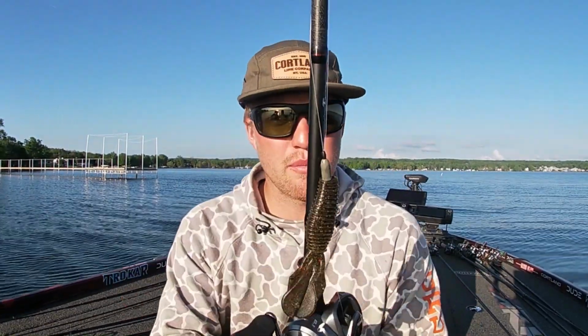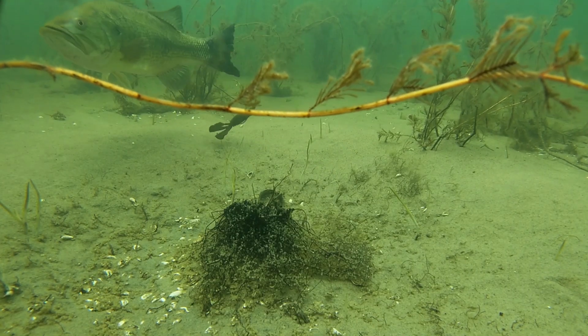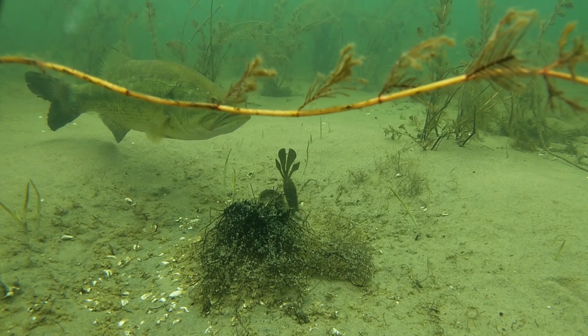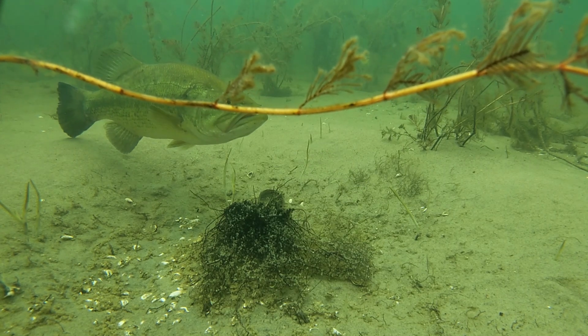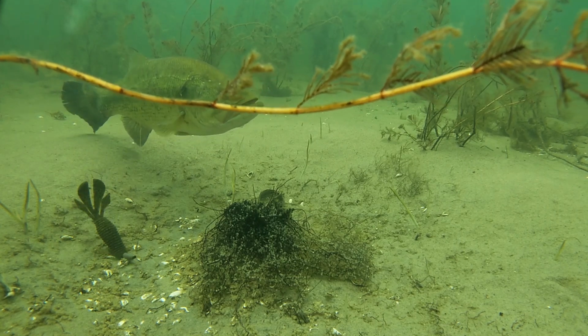The next bait is gonna be some sort of Texas rigged beaver. I like a Z-Man Palmetto Bug because the Elaztech makes it float and then I can get there and just sit there and make it shiver. One thing to note about a Texas rig, what I like to do is I actually keep the eye of my hook partly exposed from my bait because it rattles when my tungsten weight hits it. And that's a Fish USA tungsten weight. I'll have all the gear linked down below like I always do. But as you shake it, it gets that bait to rattle.